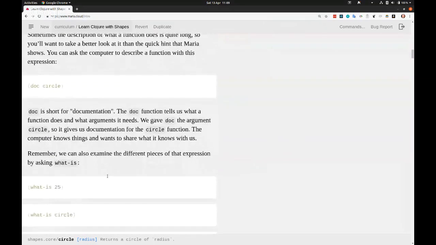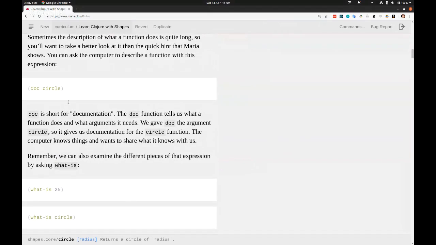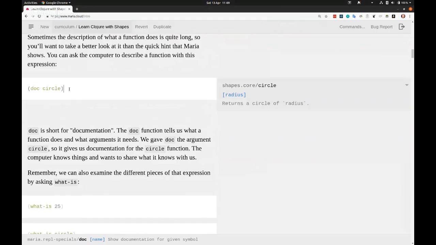What else we got? Oh yeah, this is what I was looking for. If you want to understand what the function actually does, then we can go in and call doc, just like you would do in normal Clojure stuff. In the clojure.repl namespace, there's the doc function, which will basically return the doc string that every function should have to describe what the function does, and also show you what arguments it's going to take as well.